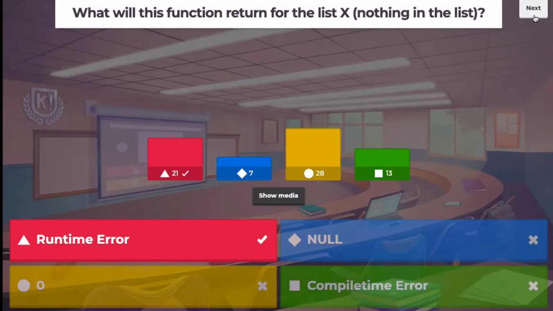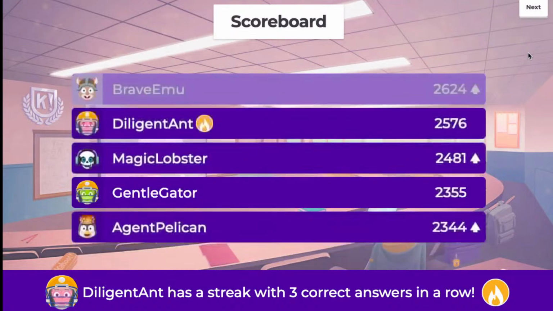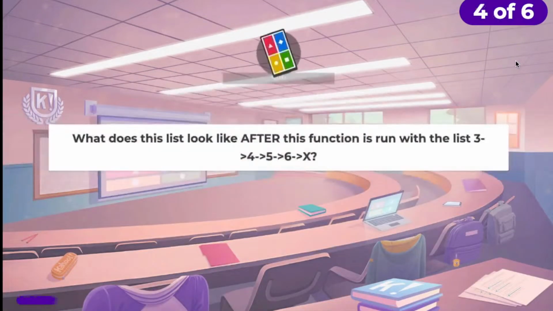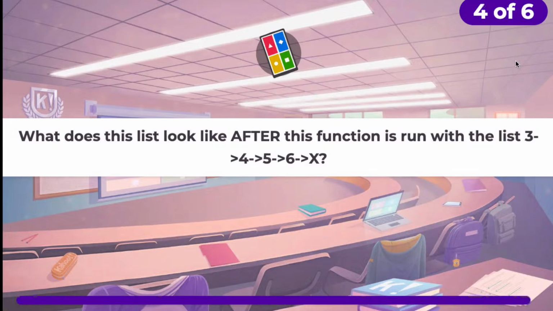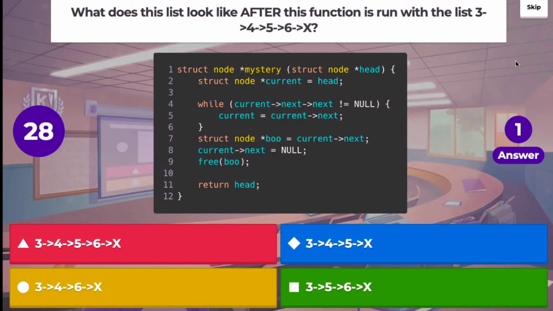All right. I got to get back on the leaderboard here. What does this list look like after the function is run with 3, 4, 5, 6 null? What? What the hell?